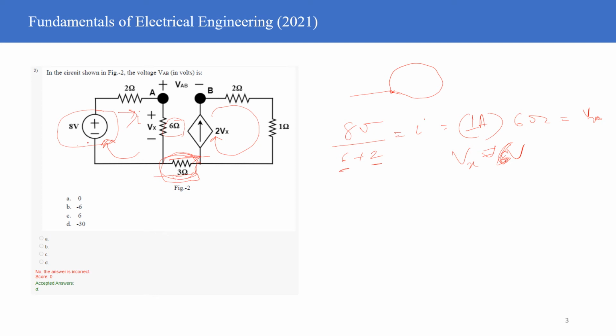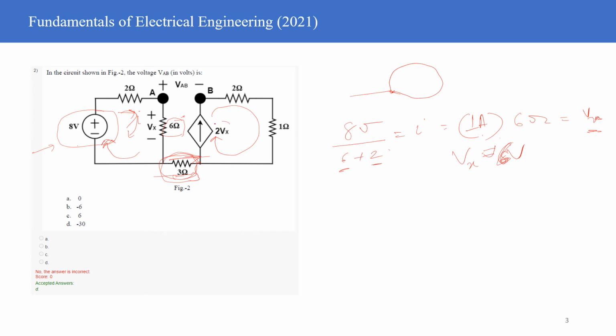Some of the guys are not aware of English. So you have 8 volts with you. What you're going to do is divide 8 volt by the total resistance, which is 8 ohms, to figure out the current in this particular loop. Then the current which you get, you multiply with 6 ohm to figure out the voltage Vx. It's very straightforward, Ohm's law. Then the voltage Vx will become equal to 6 volts.